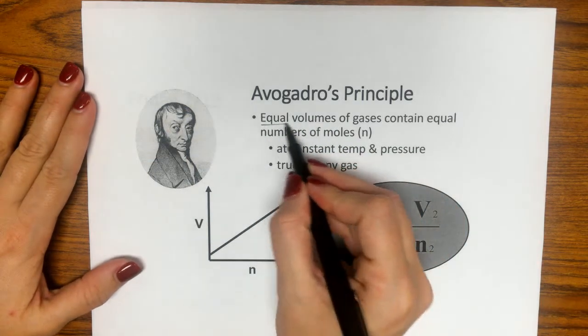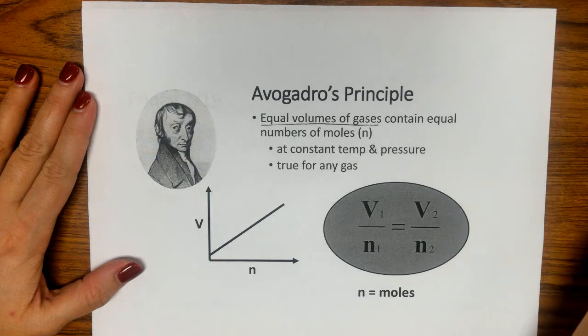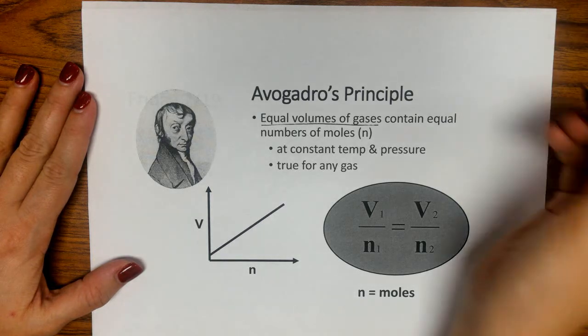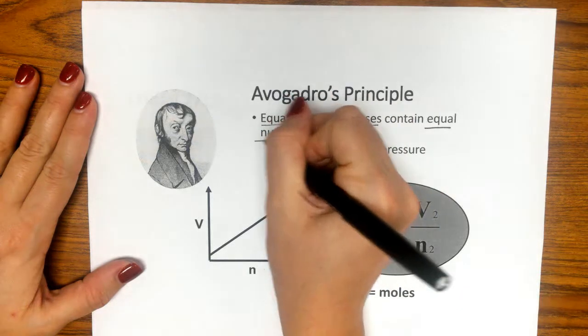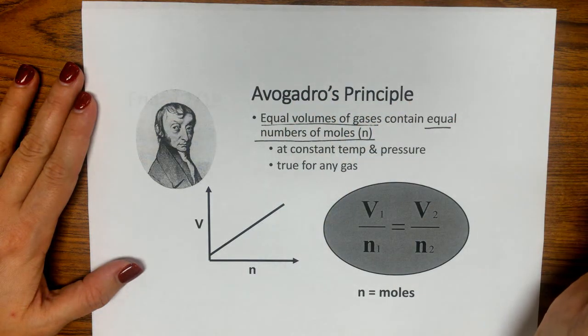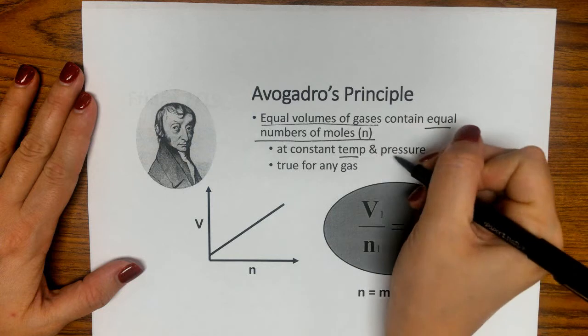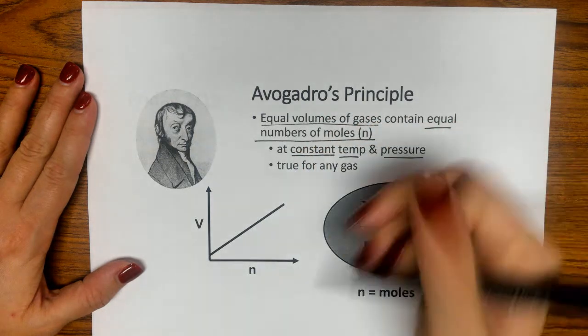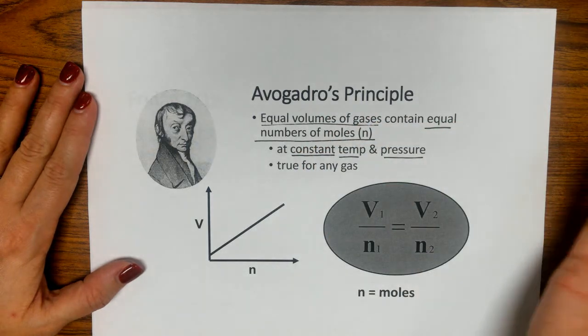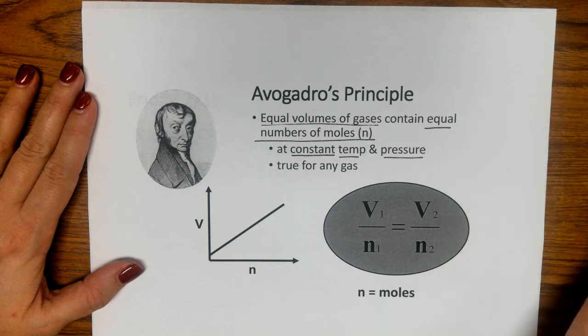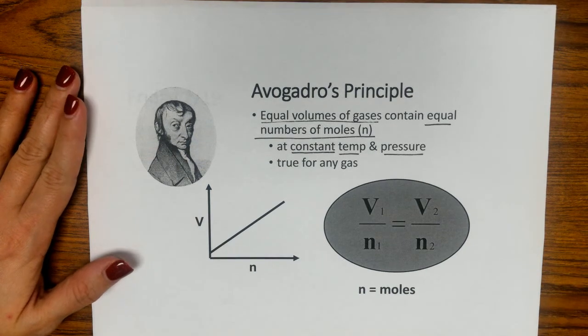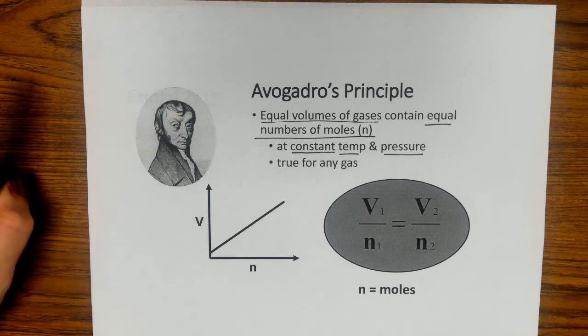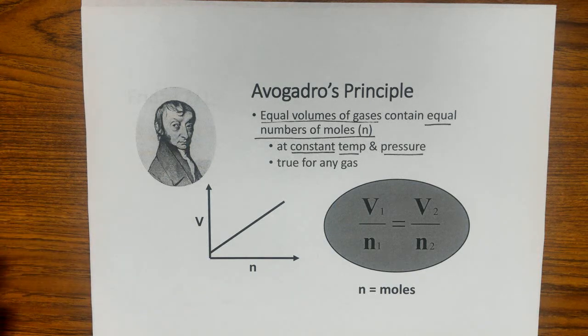have an equal volume of gas, so like if I have 1 liter of carbon dioxide, 1 liter of oxygen, they're going to contain the same number of moles. Now, this is only true when temperature and pressure are constant, so they don't change. And this is true for any gas. So whether it's carbon dioxide, oxygen, carbon monoxide, whatever poisonous gases there are, if two gases are at the same temperature and pressure and you have the same volume, both of them, so same amount of liters, they'll have the same amount of moles.